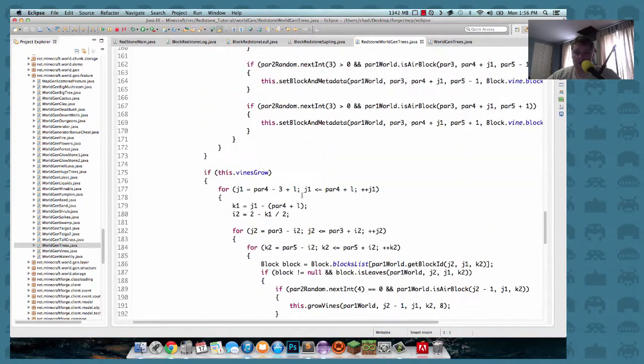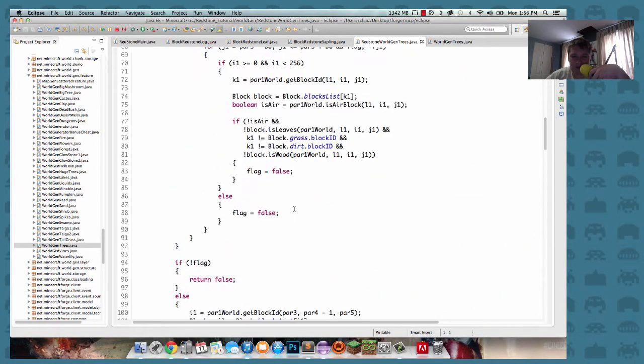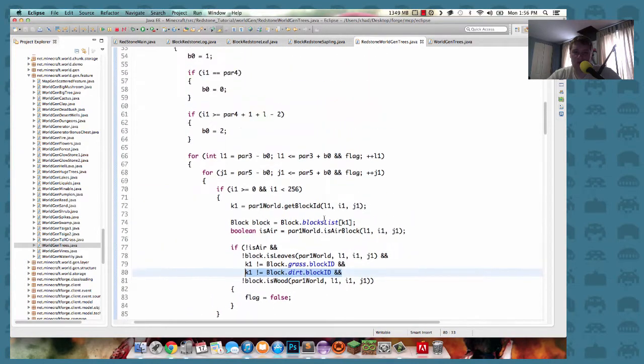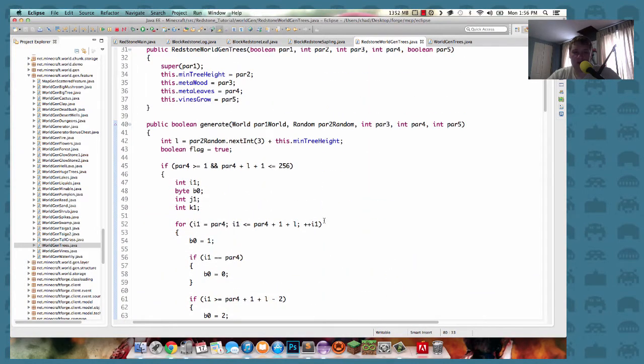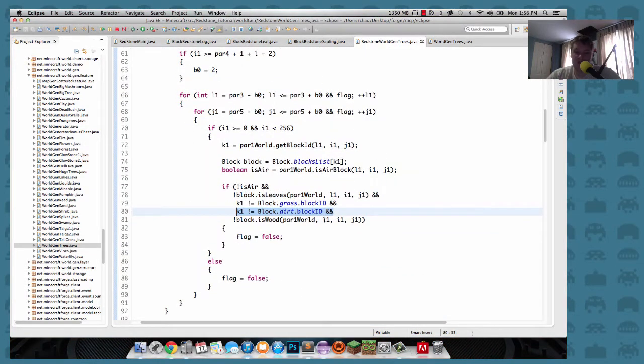Oh yeah. If you want to change the block, now this actually hasn't worked for me yet, so I don't know what's going on with this part. So if you find this function here, what function is it? So the generate function, you can see down here, or you can search for block.grass.blockid.